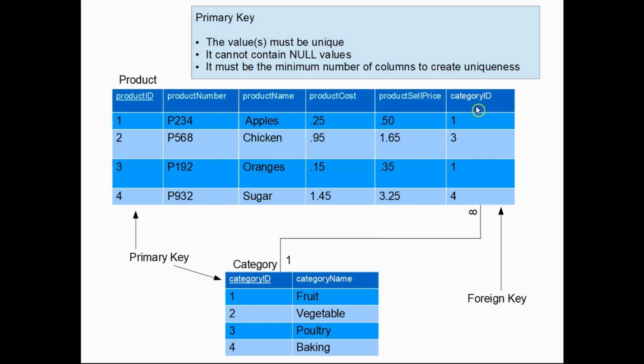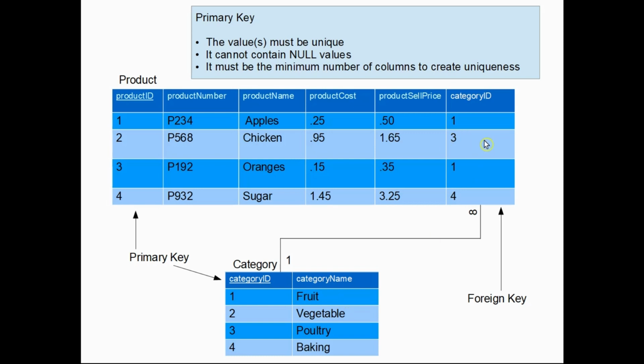You'll notice foreign key values can repeat. That's no problem. Let's see how this works. You can see here this product, which is apples, has a category ID of 1. What does that mean? What category does apples fall into? Well, you look here for a 1. You go down through the link. This is the column it's linked to, so you find the value of 1, which is here. Then you look to the category name and you see that it's a category of fruit.